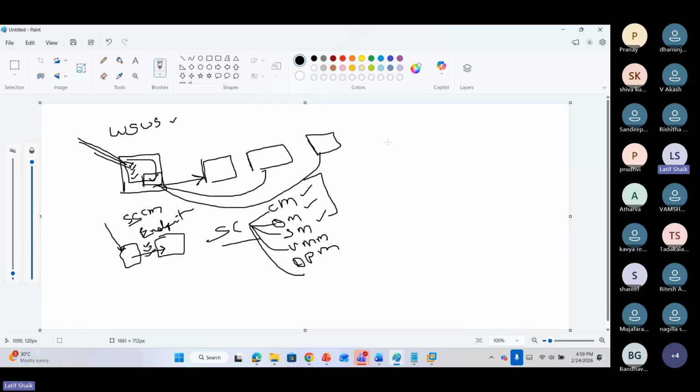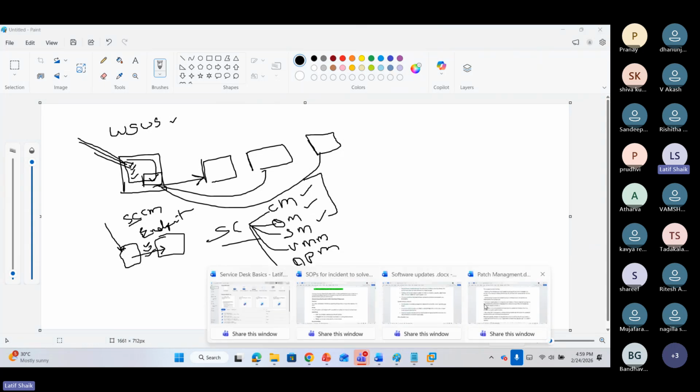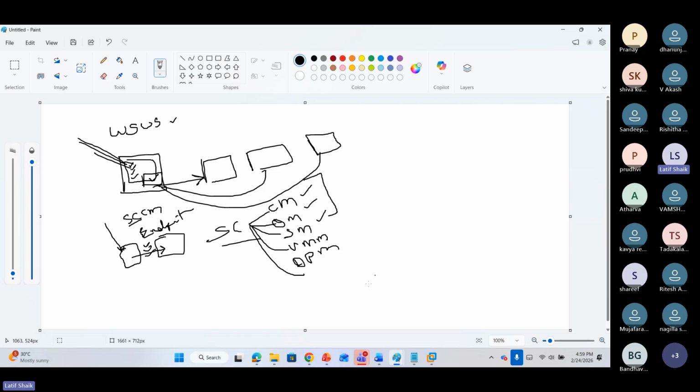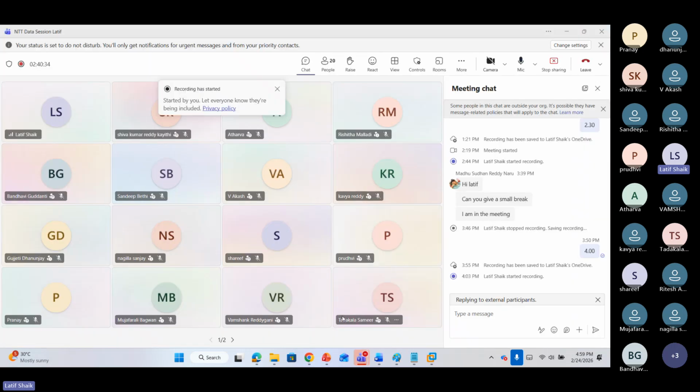Patch management life cycle, these are important to know. Just read those subheadings, sublines. Not required line by line, guys. By that you will understand what it is, and we already discussed it.